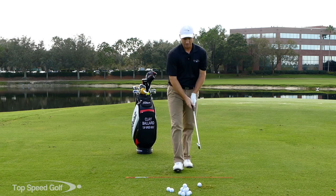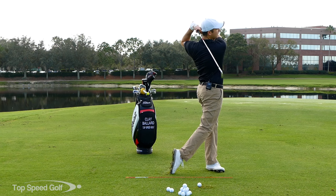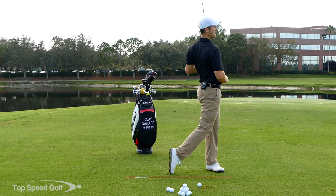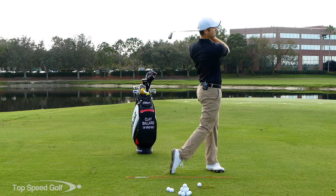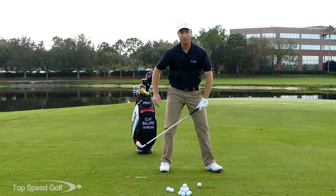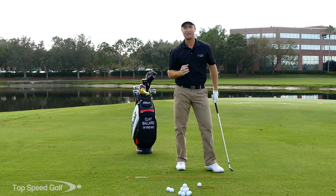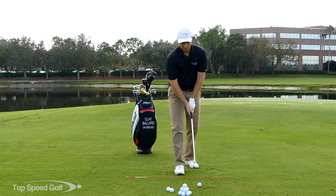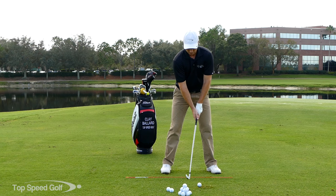Let's put those two together — right hip, left hip, let the arms come up, and then come on through. Nice and tall, nice and high. Do about ten or fifteen more practice swings concentrating on those pieces. You even want your arms to come nice and long and high as they come on through. If you saw my Ben Hogan video, we know those long arms are a big key to speed. So go out to the driving range, get those long arms, and focus on your two pivot points for your golf swing.